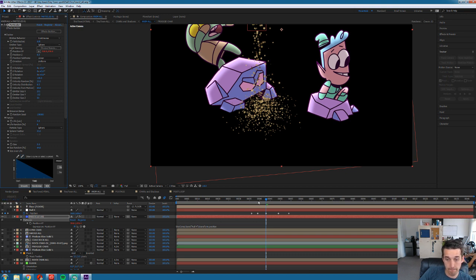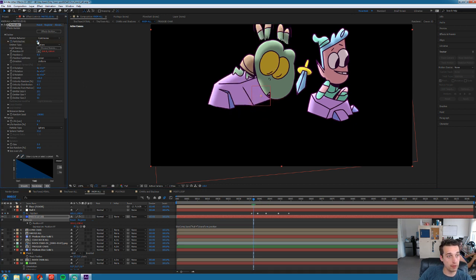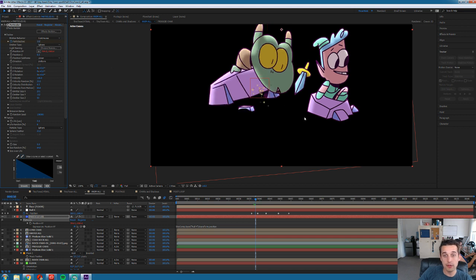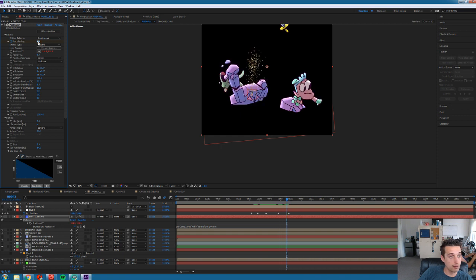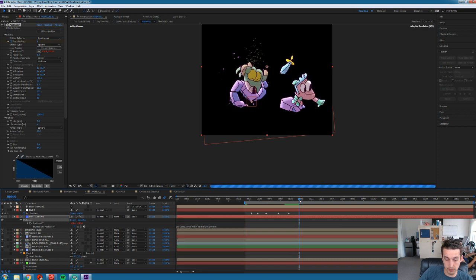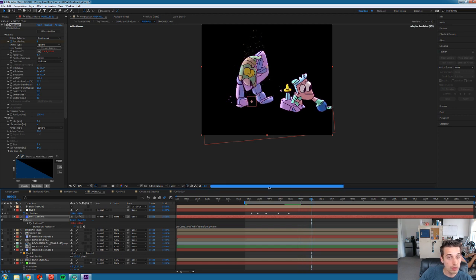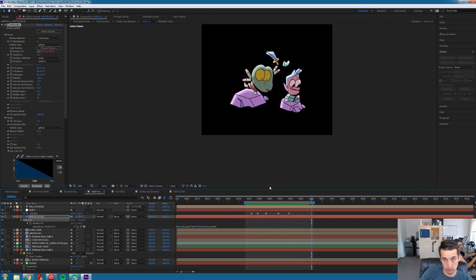So we're going to start with 0 frames, 0 particles per second, and then we're going to quick snap to like 500. Get some of the effect of that going up. Then we're going to bring it back down to 0 again. And let's see what that looks like. And get a little sand that pops out. So it's got a little bit.